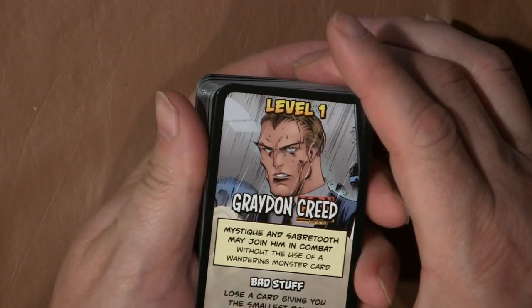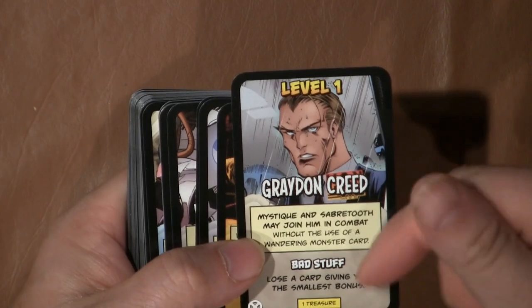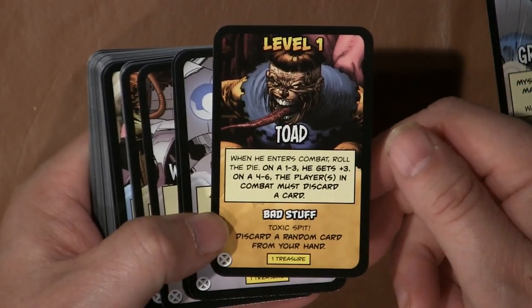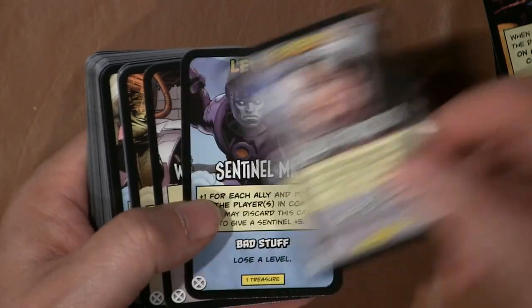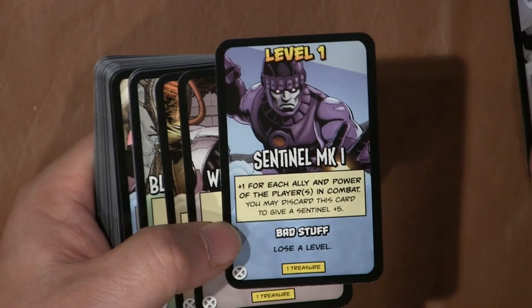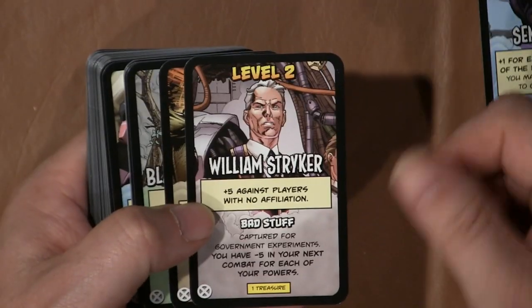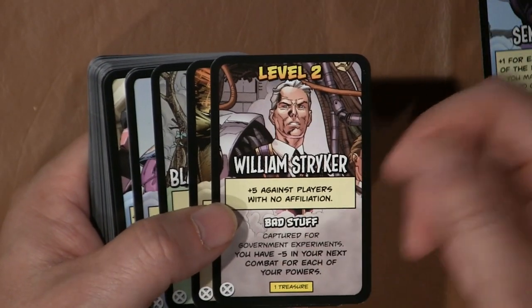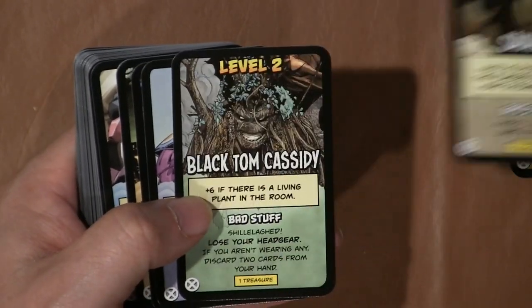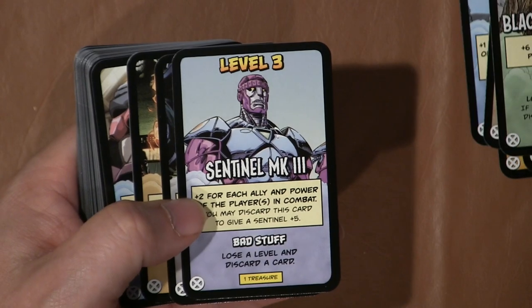So we have Graydon Creed. And he does bad stuff. Level 1, bad stuff. We got Toad, Bolivar Trask, Sentinel, MK1, or Mark 1, if you're like me as a kid. I read him as Mark 1 all the time. William Stryker, yeah, he does bad stuff too, right? Sauron, oh, that's awesome. I love the art in this too.